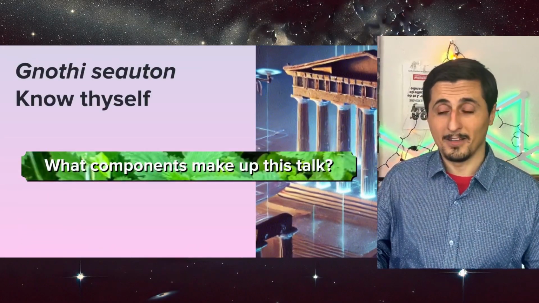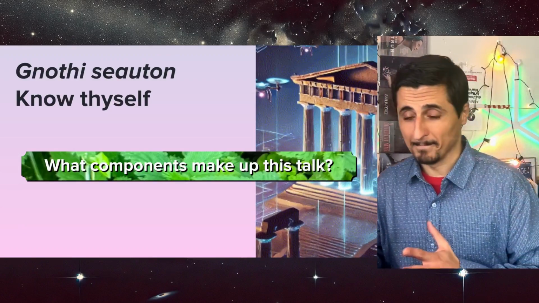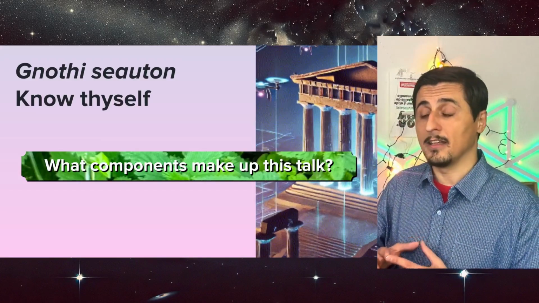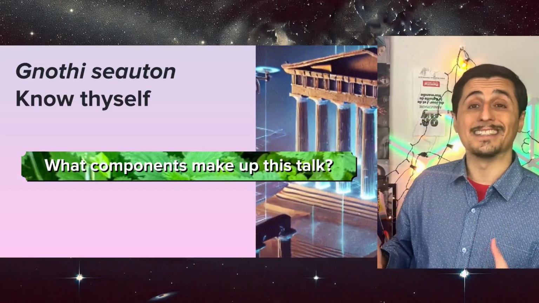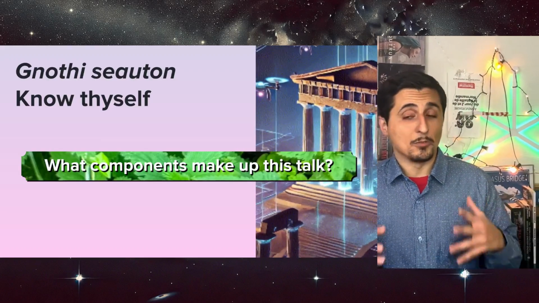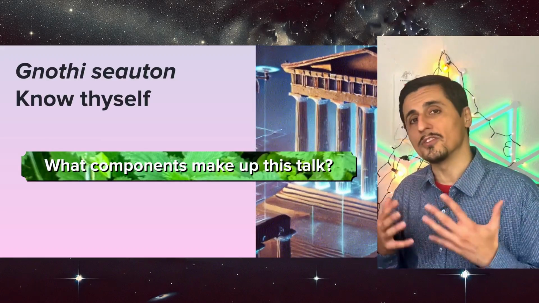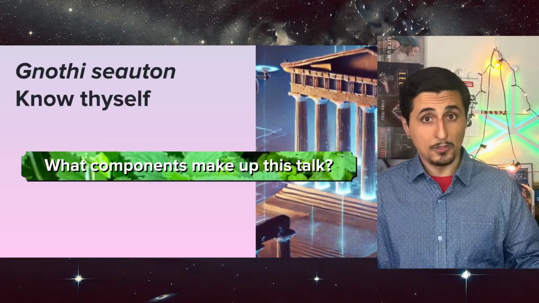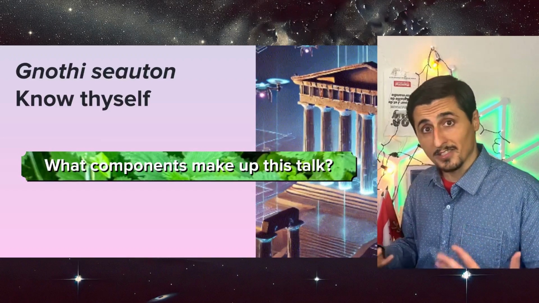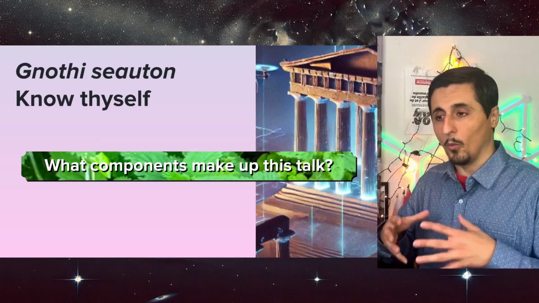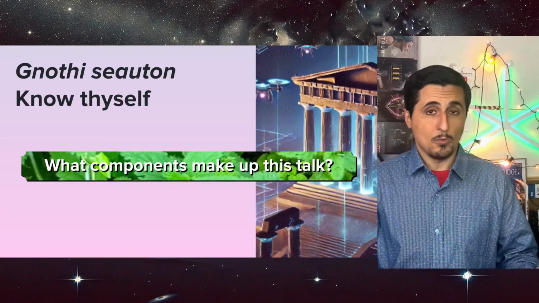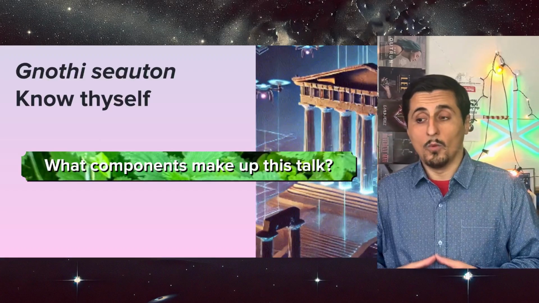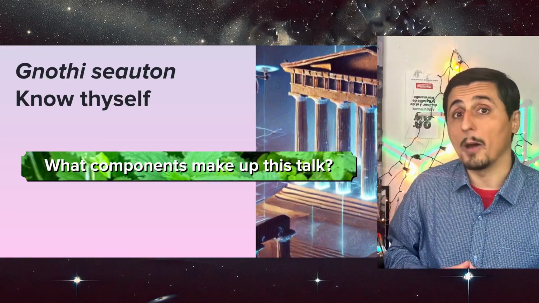Gnothi seauton, I hope I am pronouncing it correctly. Know thyself. This can be read in the Apollo temple located in Delphi, Greece. And the reason I'm putting it here is so that we understand that before we can talk about the benefits of GraphQL, and about using services and clients, it is important to know what GraphQL actually is, what our services that use GraphQL are, and what it means to create a client with Apollo Kotlin.